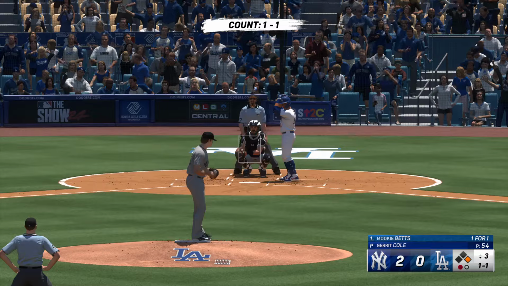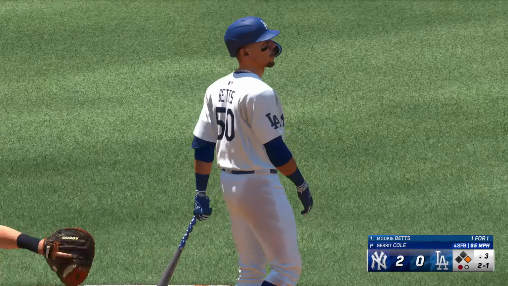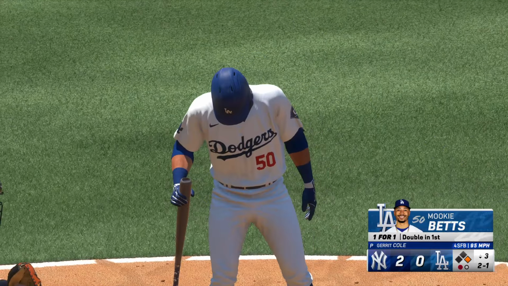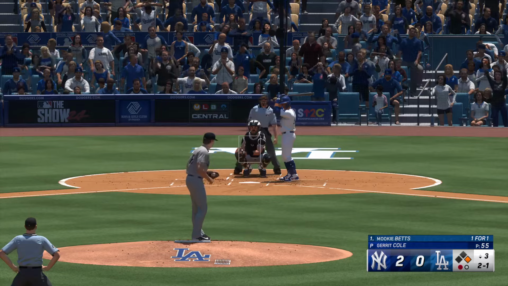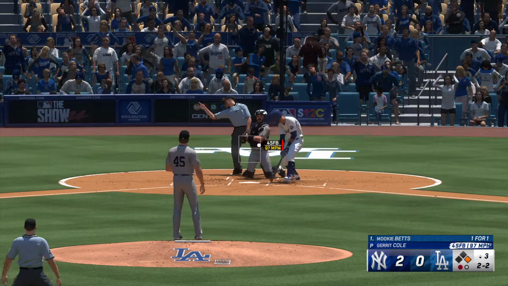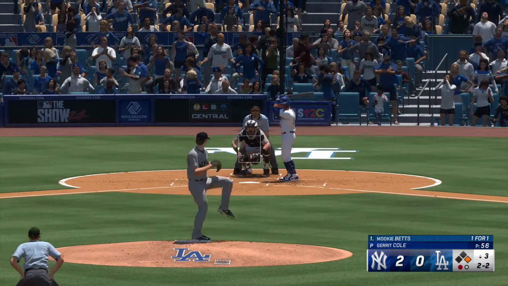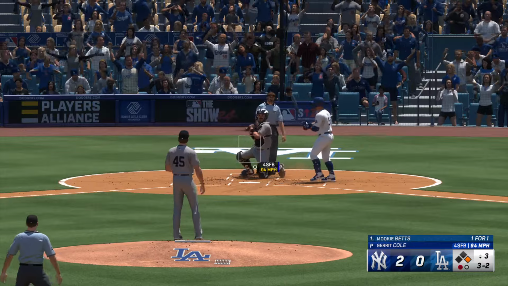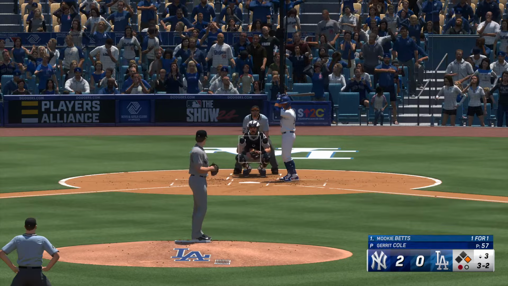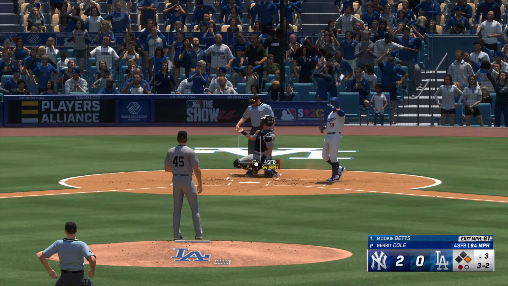Back to the top of the lineup, Mookie Betts steps to the plate for the Dodgers. Next pitch is outside. Man at first, one away. Swing and a miss, and now 2-2. And another ball. Turns and fires the bats. Battling here as he fouls it away.